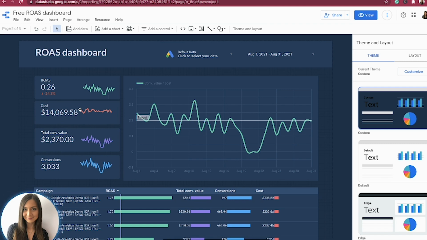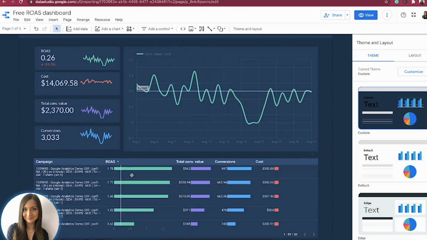At the top of this template, we are using scorecards to visualize the metrics we should focus on when creating this type of report. For example, the advertising cost is really important. We also can use a table so you can see how much our spending is overall, or we can see the cost by specific campaigns, and you can also visualize other complementary metrics.